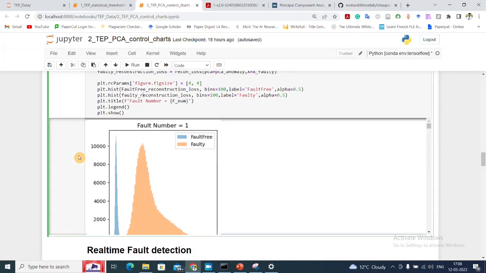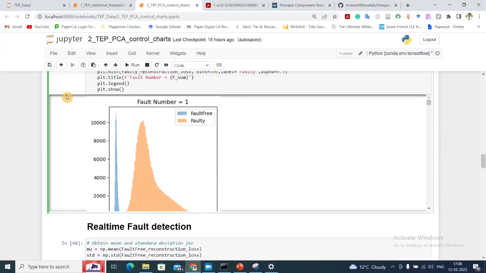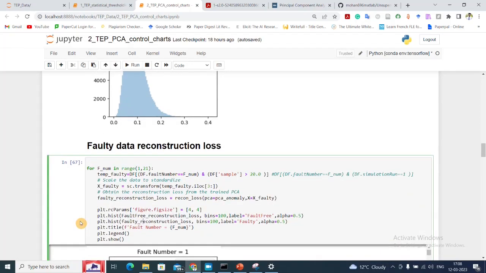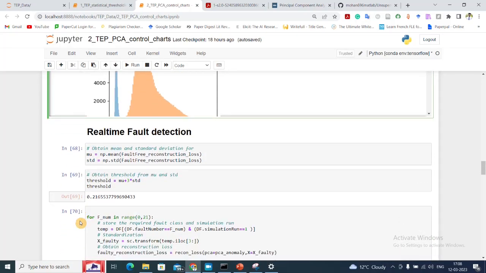So now that we have evaluated all the distributions for the fault-free case and the faulty case, this is my fault-free scenario, so I'm going to take the threshold based on this. I'm going to obtain the mean of this distribution and the standard deviation. Mu plus 3 standard deviations will be my threshold, similar to what we did in the last class.